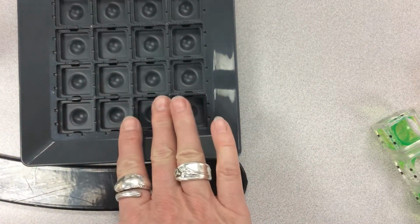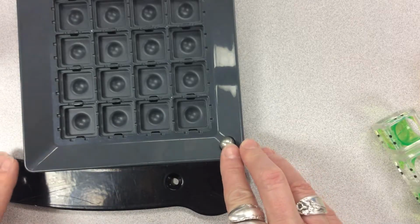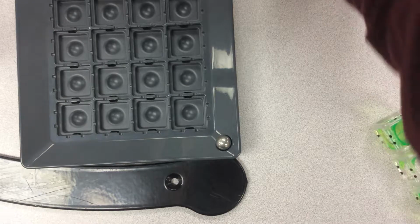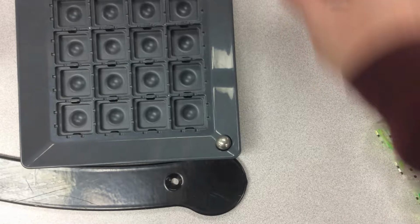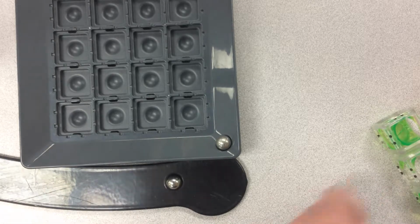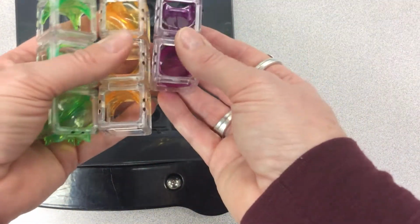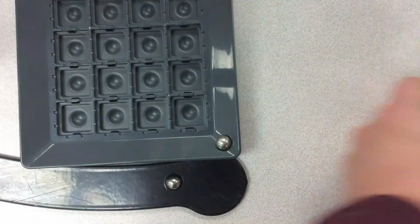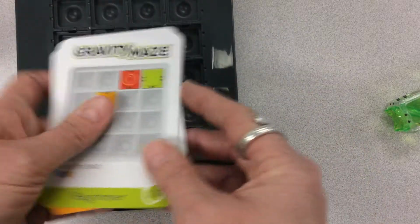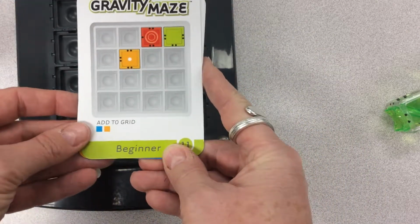It comes with this platform. That's where you'll be putting your maze pieces. And it has this steel ball. Inside the box there are 2 more, so you should have a total of 3 of those balls. There are colored pieces of different sizes and cards. The cards are going to guide you for what you're expected to do.